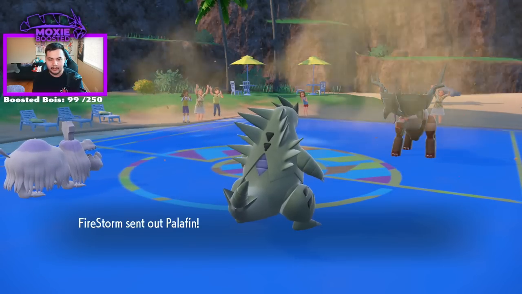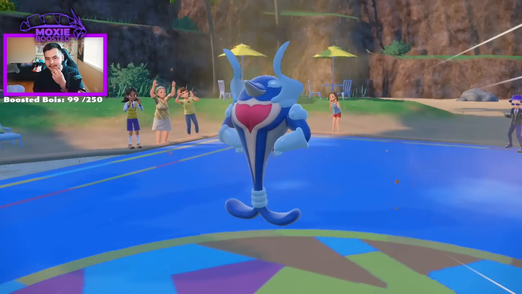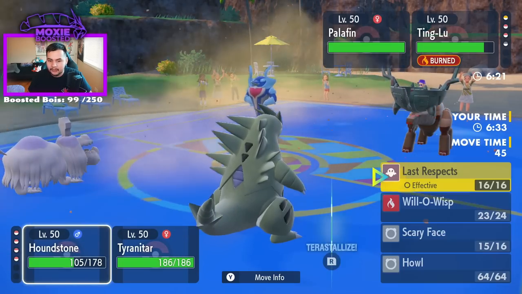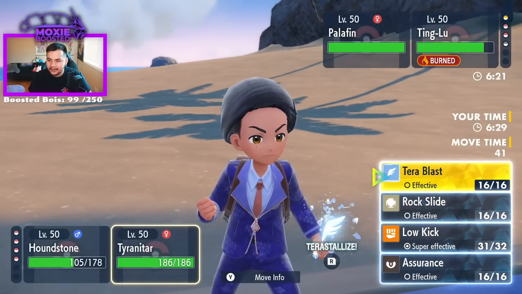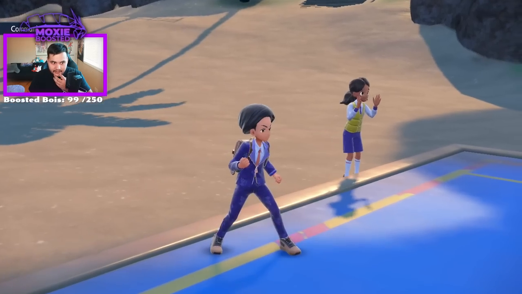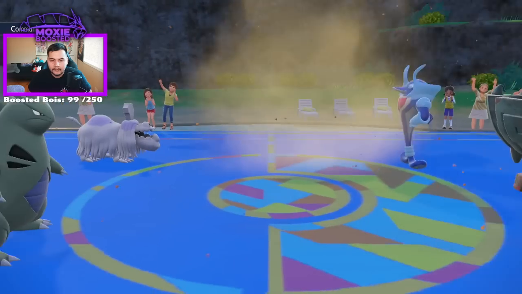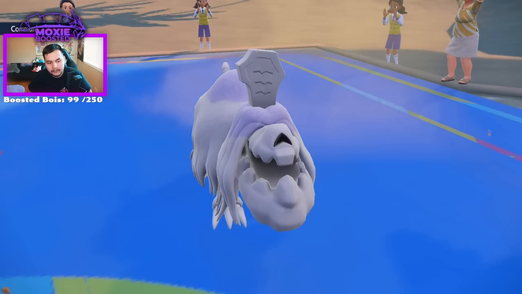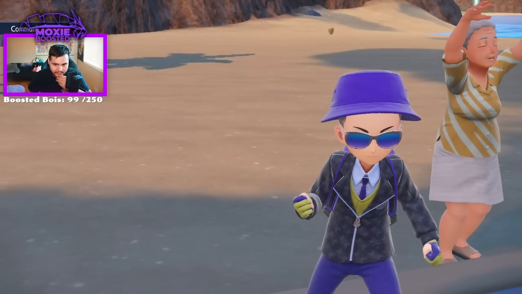I'm going to start clicking Howl. Yeah, there it is. All right, let me click Howl. Actually, I'm going to go for the burn. Let's go for the Will-O-Wisp. Terra Flying. Terra Blast. I could also Rock Slide, but I'm definitely slower than this thing. I should take a Jet Punch unless they want to Terra Water. And here, they should always go for Stomping Tantrum.